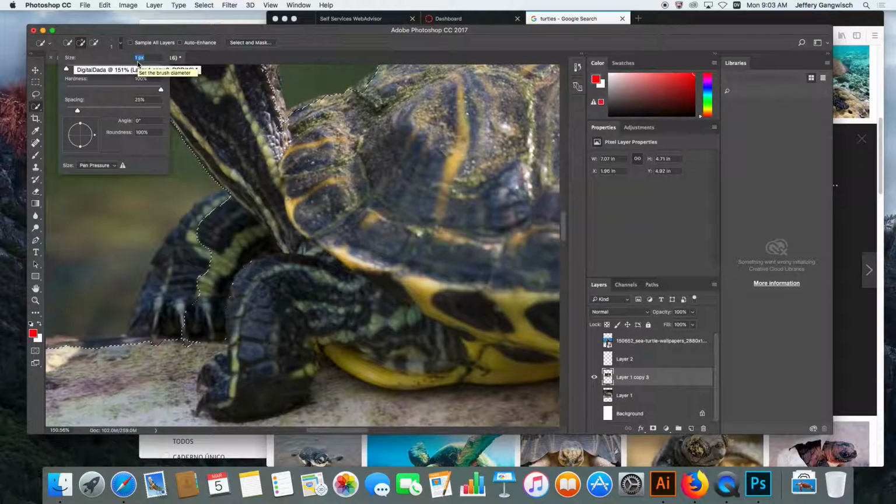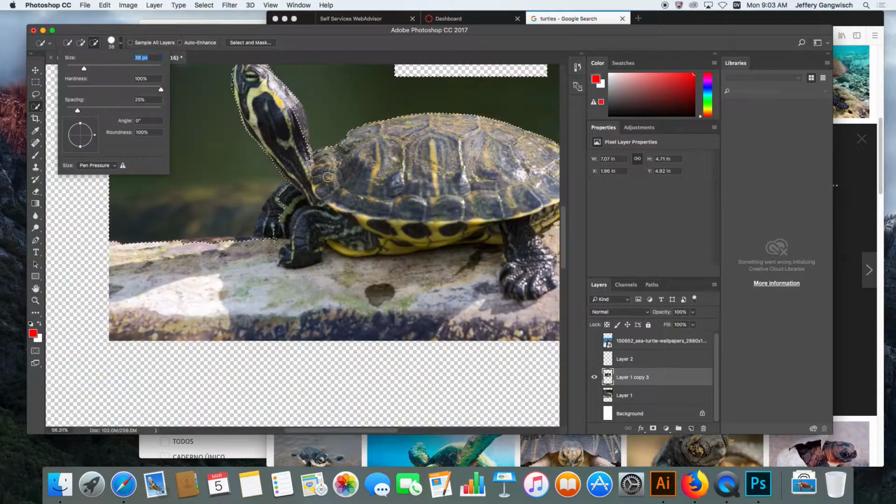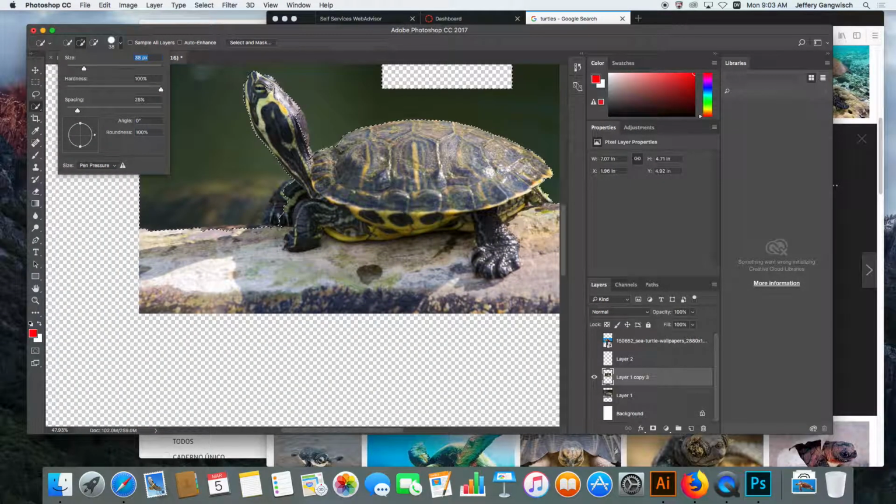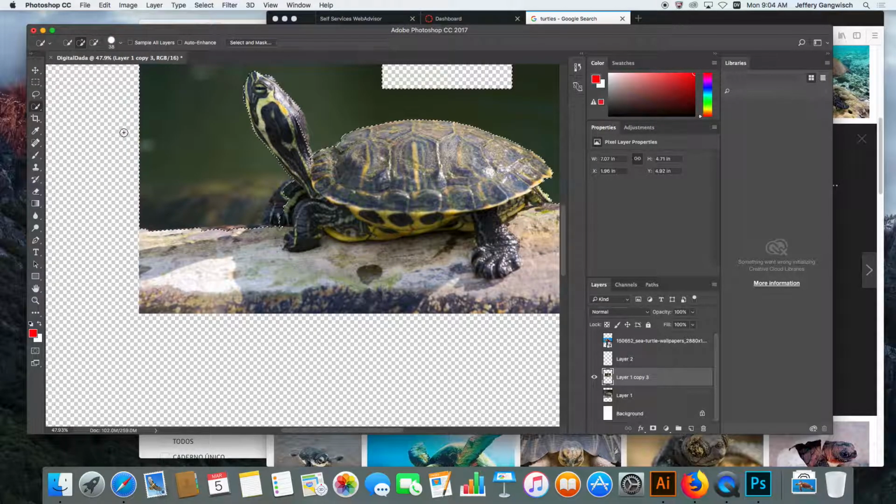For the quick selection tool, I find you don't often need a really small size, because it's a tool to find edges. It's a broad stroke tool. Having a really small selection size is sometimes really frustrating. Sometimes you need it, but it's pretty rare for me. I generally just go for a tool that's small enough that I can do things like the eyes or the nose, and big enough that I can still see it. But yes, you definitely don't want to be afraid of changing the size of the brush regularly. That is excellent advice.